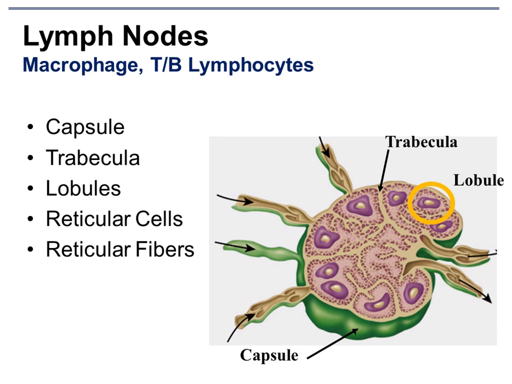If we take a cross-section through a lymph node and look at it, we'll find that as far as immune system cells are concerned, we'll find macrophage, T lymphocytes, and B lymphocytes. Structurally, you can see each lymph node may have many afferent vessels, but very few efferent vessels. That helps to ensure that the lymph more or less backs up and moves very, very slowly.